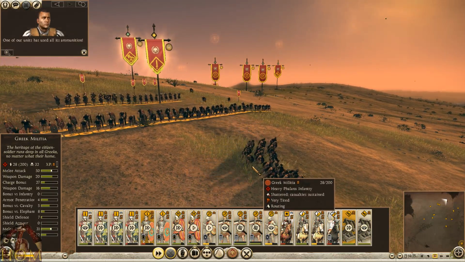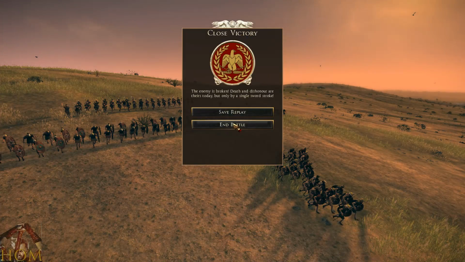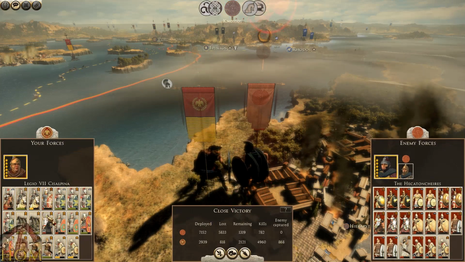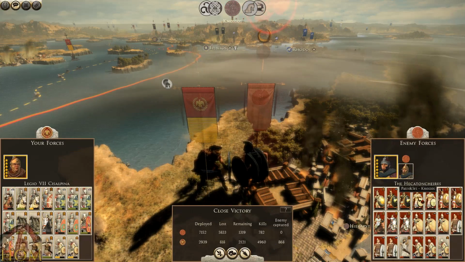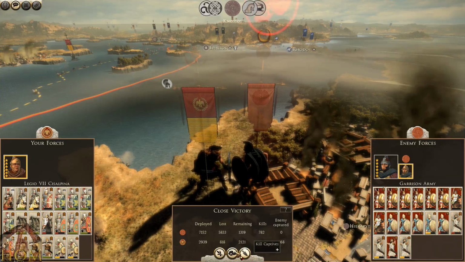Come on! I'm fine with it. Let's quit the battle. It was a close victory, but only by a single sword stroke. Well, let's go to the campaign map. There we are. We got a really good result. Can't say anything else. Really nice. We can actually out-resolve it possibly, without any casualties.